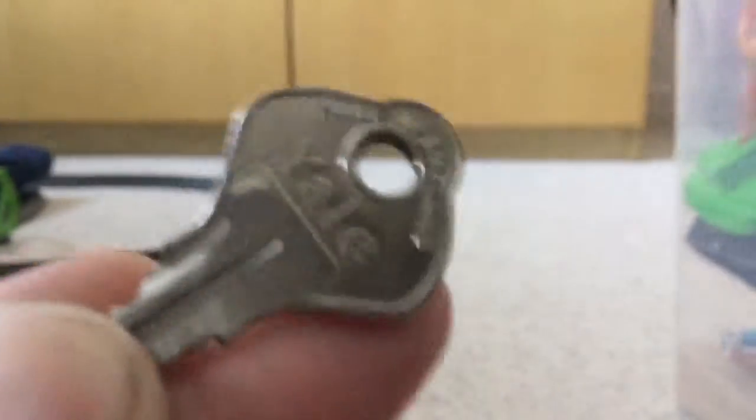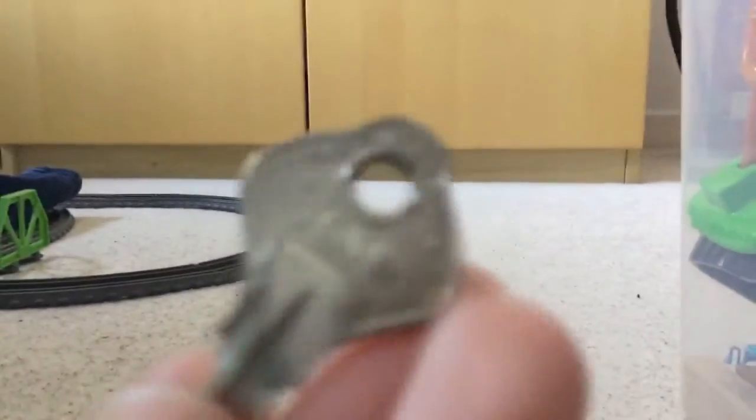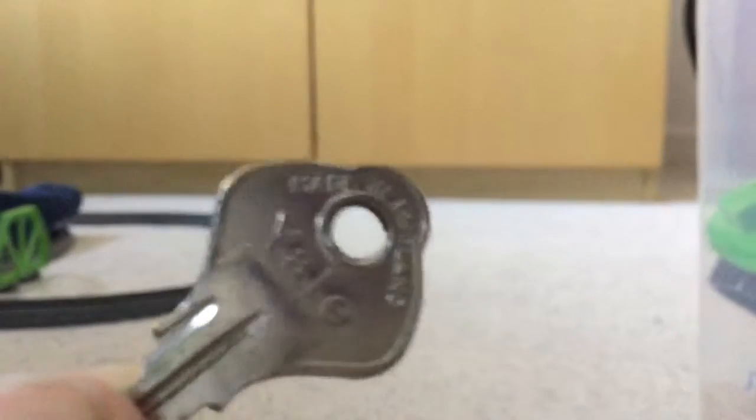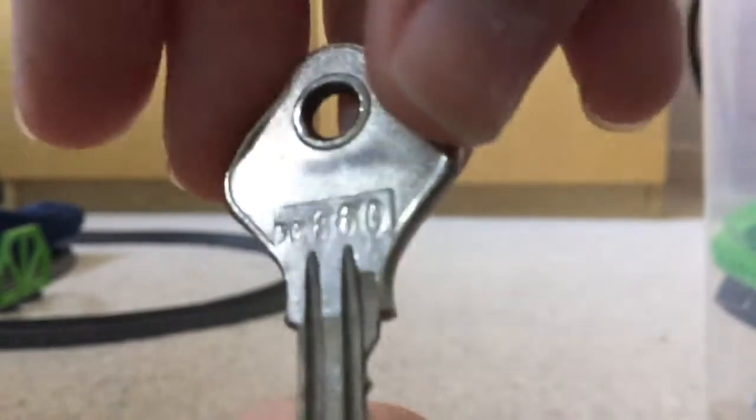Anyway, the key looks like it has a newer Yale logo, so this might be a replacement key. So yeah, look at that logo. That looks like a modern Yale padlock logo. Here's your key. The code on this is DC860.